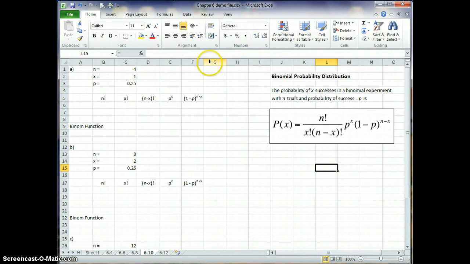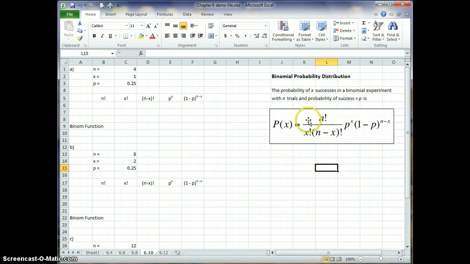So in A, the example is we're going to have n trials, 4 trials. 1 should need to add oil, which would be success. So that's X. And then the probability, it says that 1 out of 4, so the probability is 0.25. And the other thing to keep in mind with a binomial experiment is that the trials are independent, which means that the outcome of one trial does not affect the outcome of other trials.